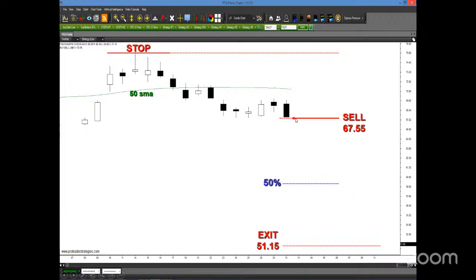So now we have a plan in place. Once again, we have not even entered into the trade, but we know where we're entering. We know where we're getting out if we're wrong. We're sacrificing roughly 8.20 points. We know where we're getting out if we're right with a profit. We're making 16.40 points. And we know where to move our stop if we have a nice little profit on paper. Okay? We have a great plan in place by using these 4 simple steps.